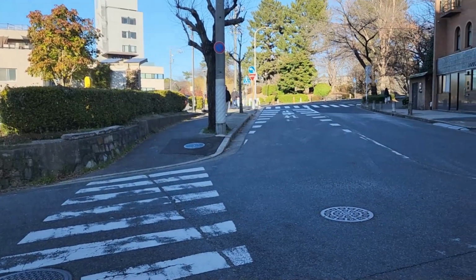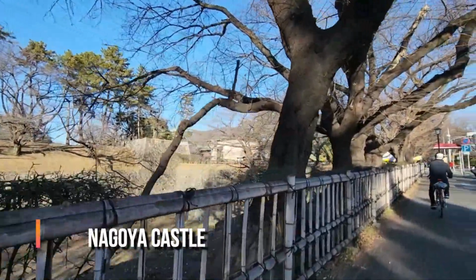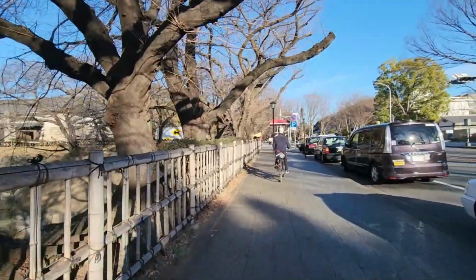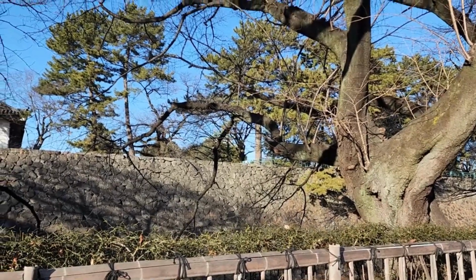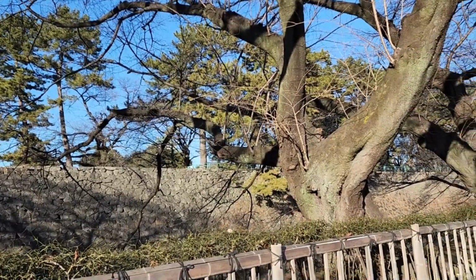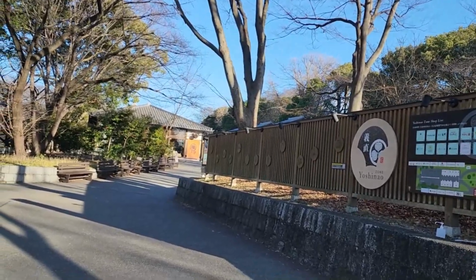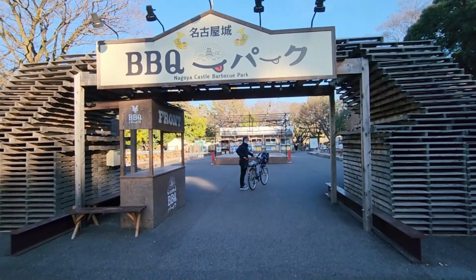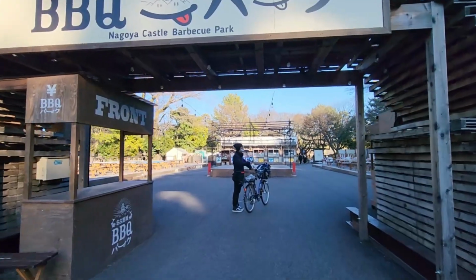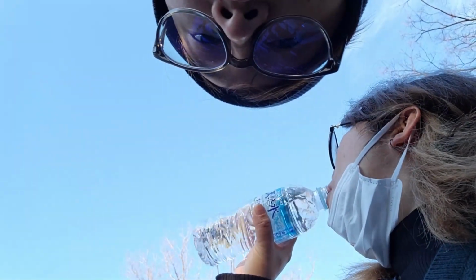And I'm gonna go from here to the Nagoya Castle. That's the Nagoya Castle. Nice. This is the shopping area. Pretty cool here. Nice to go if you're in the summer. Barbecue. Park your kid over there. You want to do that? Yeah. Okay, alright, so we just parked our bikes. We're having a drink of water. We're gonna go check out the shops here.